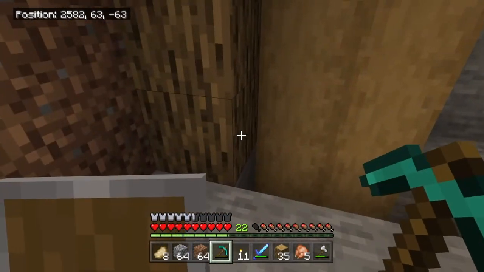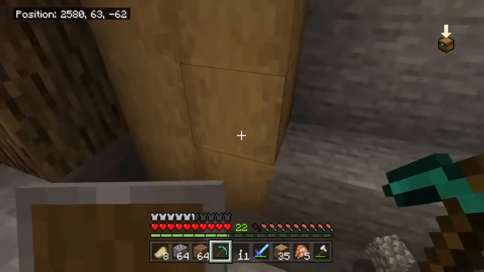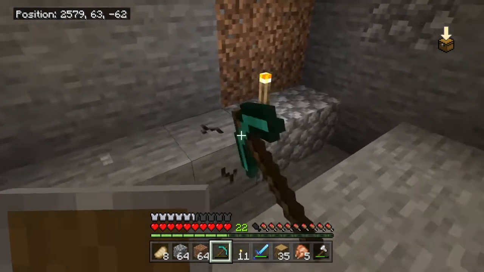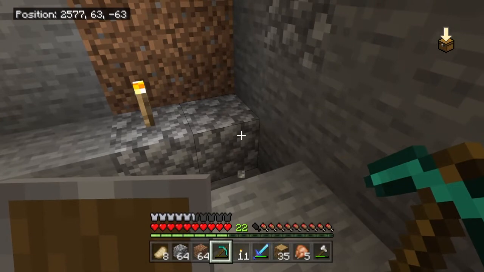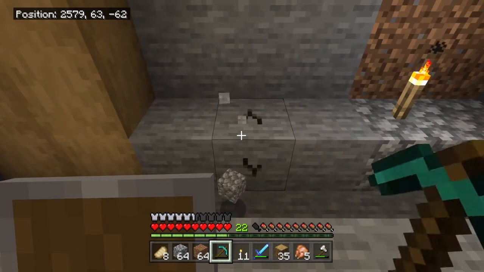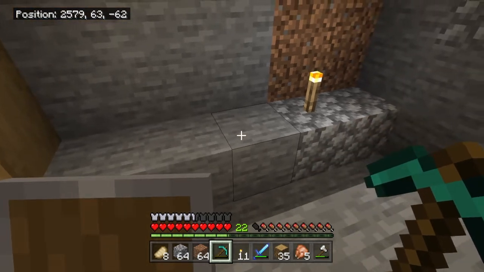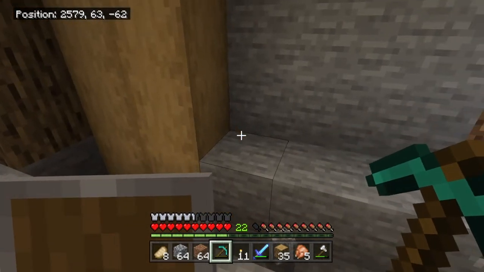Hold on, so if it's 8, 1, 2, 3, 4, 5, 6, 7, 8, then 1, 2, 3, 4. Well, because I want water there. So, water on the fourth block.